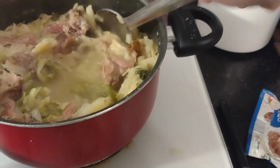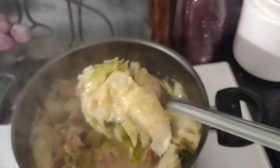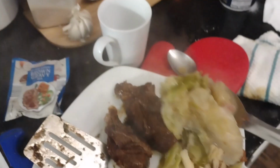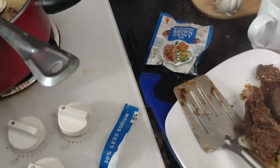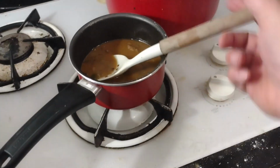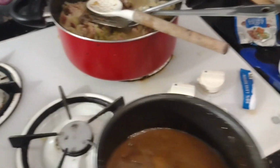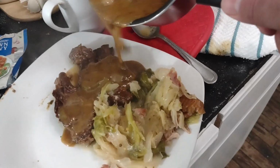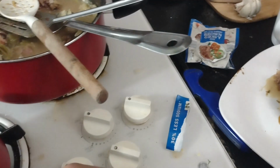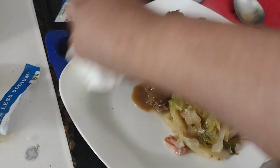A little more. All right. Let's put this right here for right now. Gravy over top. Clean up my plate a little bit here. And how about that?